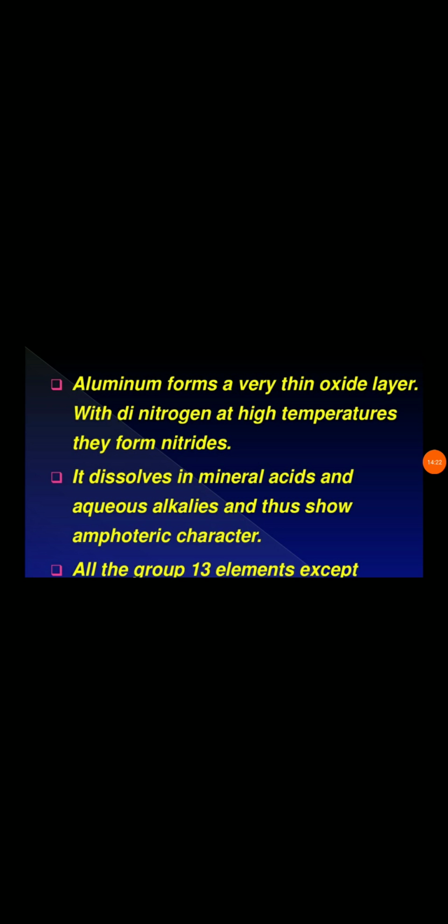That means this is also one of the oxide layers. Aluminium also forms aluminium nitride, AlN. So that's why, with the magnesium ribbon, what happens? Magnesium easily reacts with oxygen to form magnesium oxide.